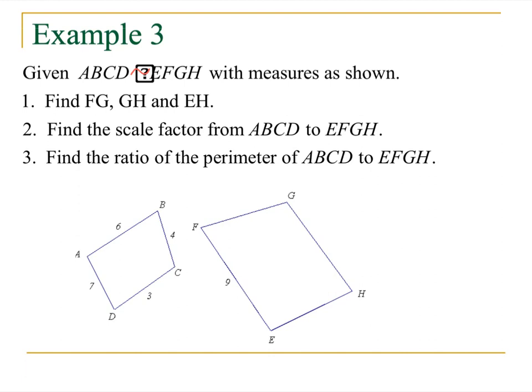Now, I could set up that super proportion like I had before with the three guys. I could do it with four guys here. That's totally fine. And we could do a lot of cross multiplication. Or we could start with figuring out what the scale factors are. I know that they are similar, because I'm told they're similar. And I know FE. Well, what's FE going to match up with? FE matches up with AB. So, I've got FE. I've got AB. So, it's six to nine. So, I'm going from six to nine, which is a two to three scale factor.